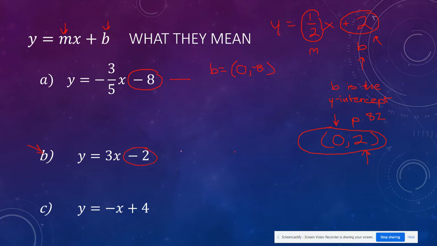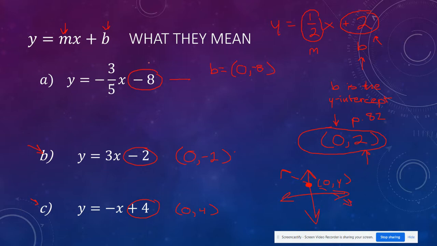You should have come up with 0, -2 when we circle it with its sign. What's the y-intercept of C? You should have come up with 0, 4. That's the y-intercept: when x is 0, y is 4, and that is the point at which this line, whatever line it is, will cross the y-axis. When x is 0, we get our y-intercept. And whatever line it is, it doesn't matter if it's negative or positive, it will cross the y-axis there.